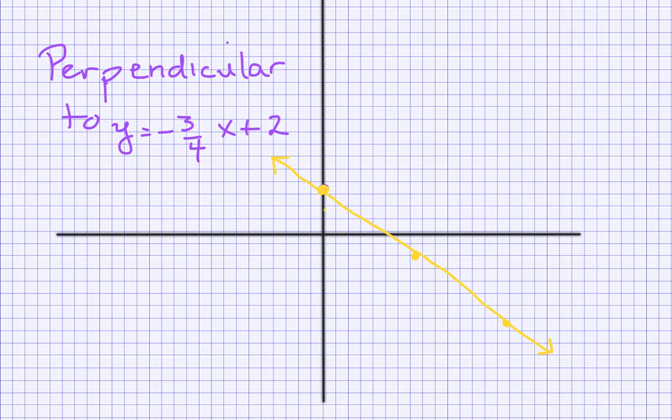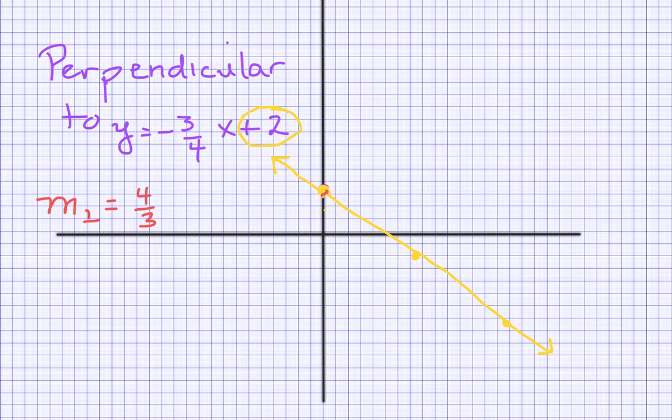So if I told you to draw a line, any line perpendicular to y equals negative 3/4 x plus 2, that plus 2 doesn't mean anything to us. It just happens to be the y-intercept of the line we were given. I want you to draw any line that's perpendicular to y equals negative 3/4 x plus 2. Well, that could be anything, but the slope of the perpendicular line would have to be now a positive 4 over 3.